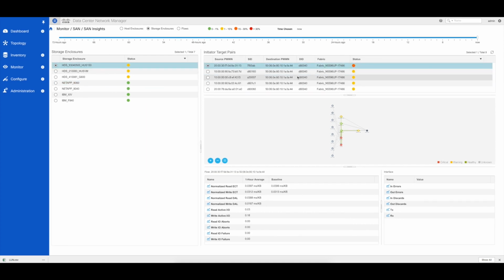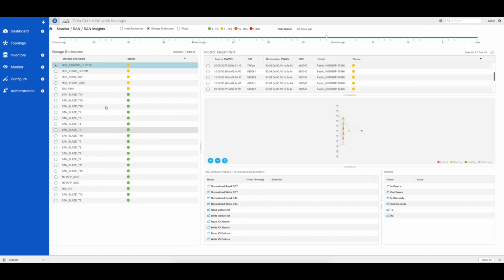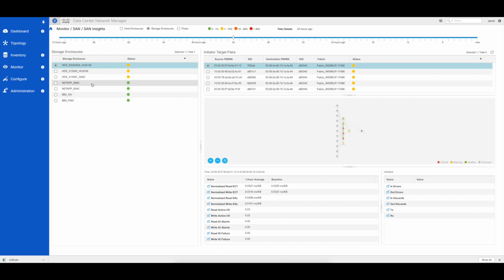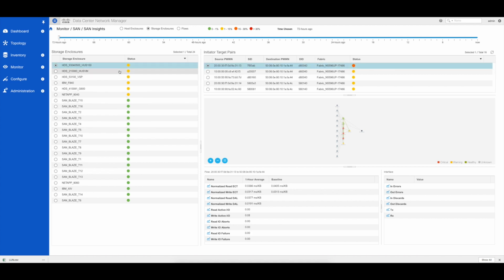So right now we see, like I think there's 7 storage enclosures here. But I can go back maybe a little bit further and see, oh wow, look, there were so many more online earlier. And so we've got some data generation tools out here that are beating up our fabric so that we can find issues and problems within the environment. As I went back 24 hours, you can see there was a whole lot more connections online. As I go back 42 hours, you can see that change again. If I go back 72 hours, it looks different yet again.